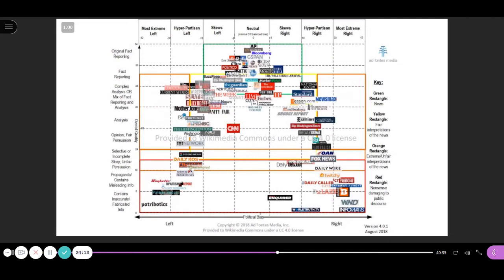I can tell you offhand, there are several media organizations on here that I regularly look at, but I might not have pinpointed exactly where they are on this chart. And again, I think that's largely because as a person, I have my own biases, right? And so it's nice to see an outside perspective for you to get a better personal idea of these are neutral sources I can use.